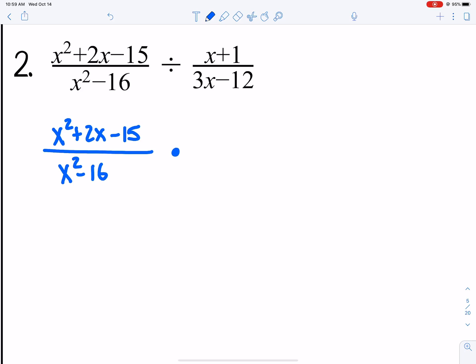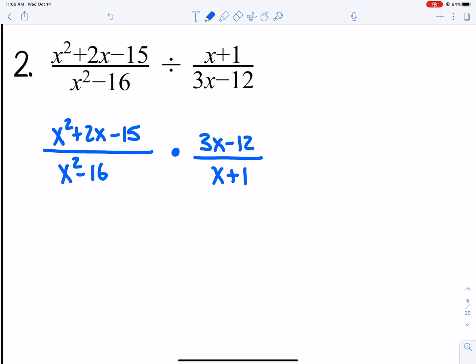We want to change it from dividing to multiplying, and then flip the second fraction. Notice it's now a multiplying problem. So after that very first step, you're actually now back to multiplying, which is what we've already talked about before. So that's why we're only going to go over 3 examples of these, because they turn quickly into what we talked about in our previous lesson.